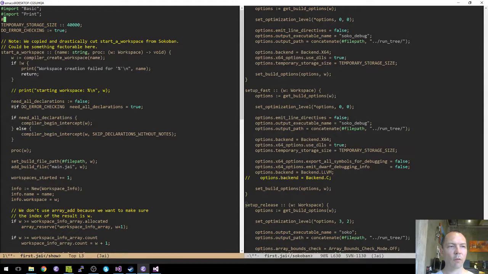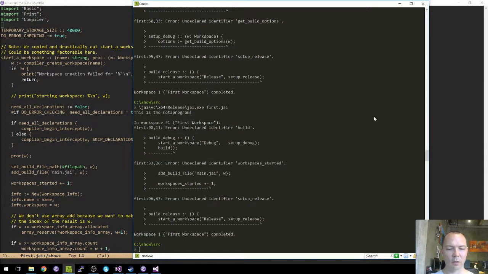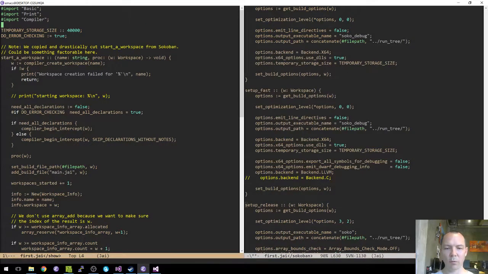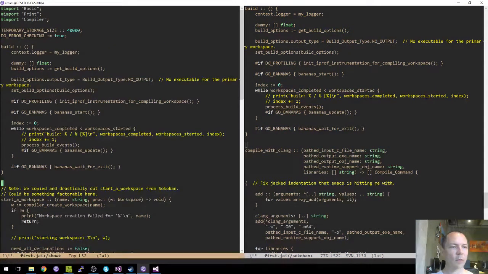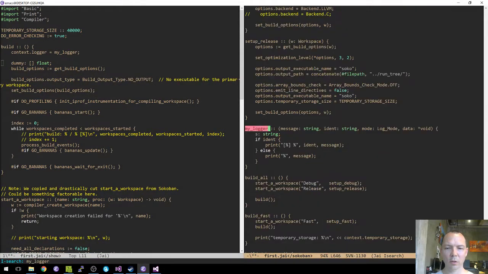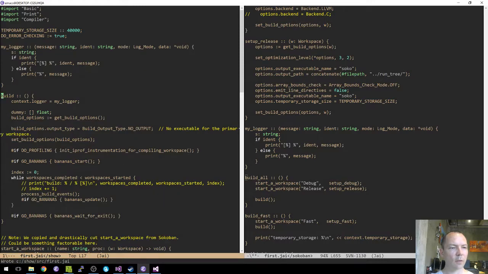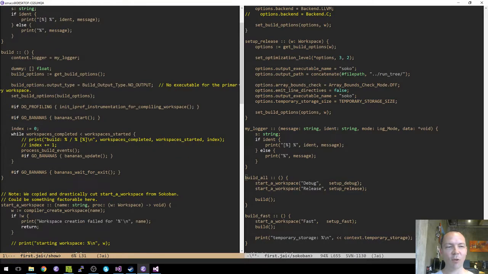Get build options, because I don't have compiler. And we don't have build. So we're going to set up a logger. We're going to get less pasty eventually, but to start with. So Sokoban had this metaprogram that grew up around how to compile it. And it's the first non-trivial metaprogram that I'd shown. I'd shown smaller ones in demos, but this is like a real thing. It's just about 700 lines. And so I want to make another one and let it diverge and then see what the commonalities are between them. And that'll tell me what can usefully be factored and what can't.